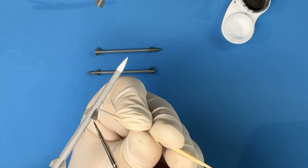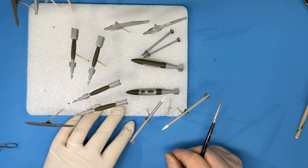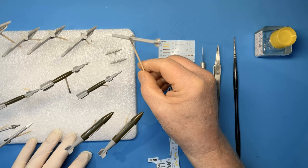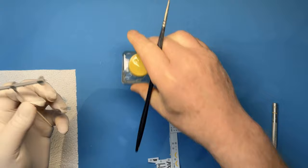Okay, so all these parts now need a coat of gloss varnish ready for the decals, which we'll do next. Okay, it's time to get some decals on these weapons. I'll do one of each on camera. I'll start with the AIM 120 missiles. I think these have probably got the most different decals to fit. I'm going to use Mark Fit Strong to settle these down.